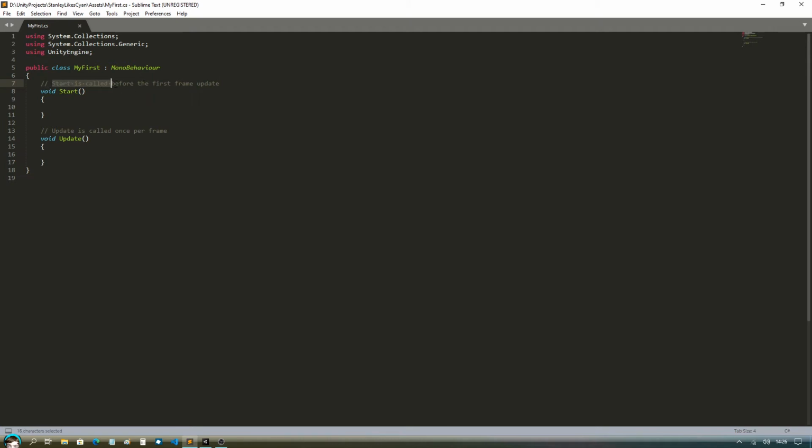So it says Start is called before the first frame update. Which means that whenever the game starts, this method is called and then immediately ends. So that's something to keep in mind.